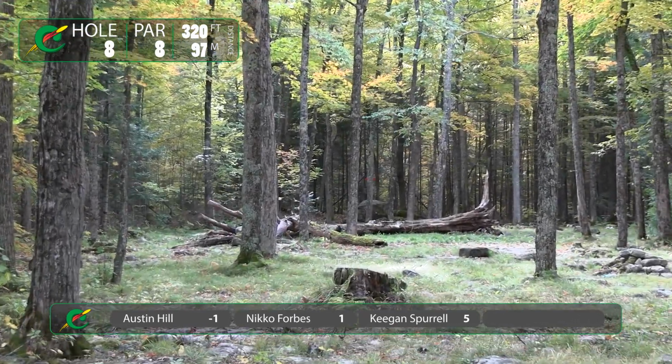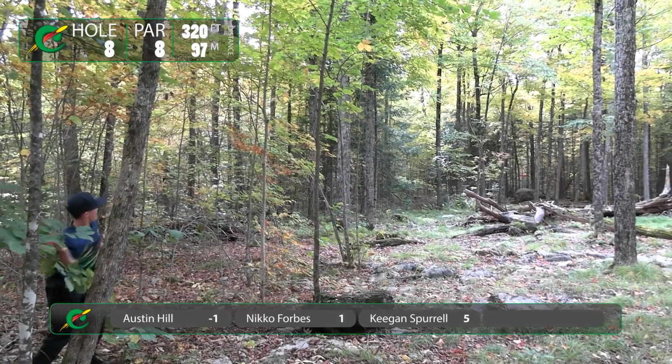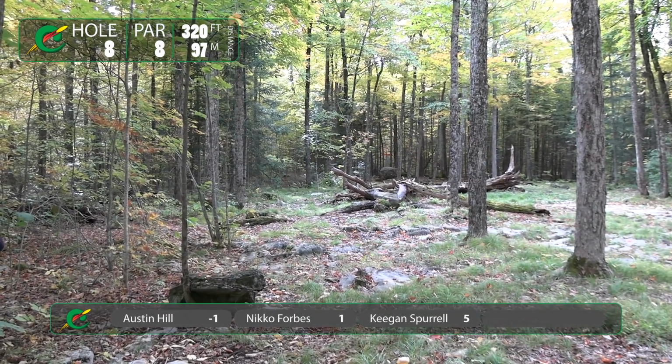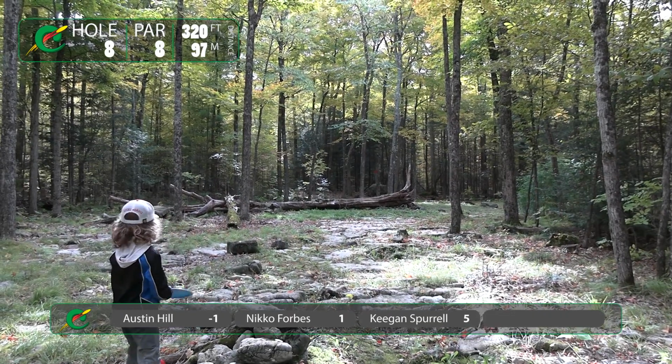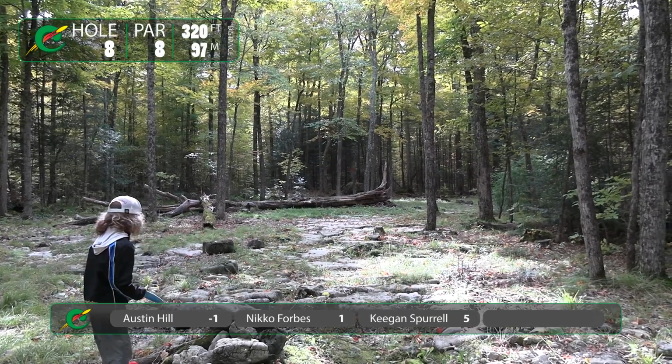Yes. Here's Keegan working from the left side of the fairway back into trouble on the right side of the fairway. And here's Austin with a pretty nice deep Anheuser forehand down the left side. He'll have a pretty good look at the basket from there. This is your second shot. Lots of space to work with. You're going to work down the left side of the fairway, it looks like.